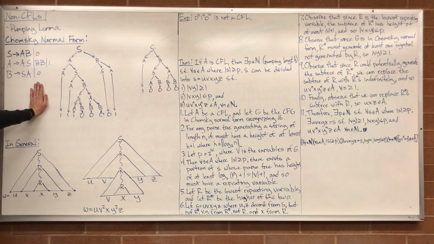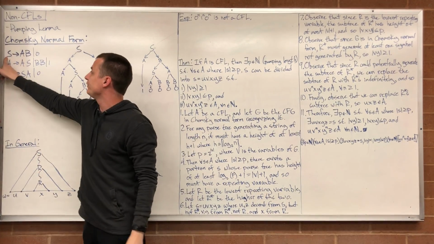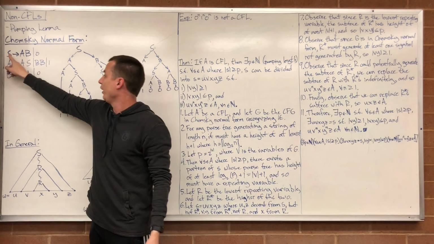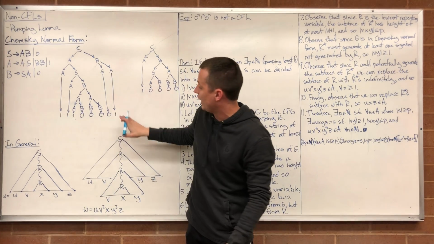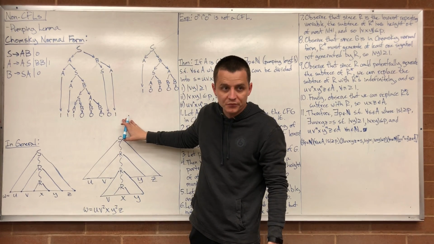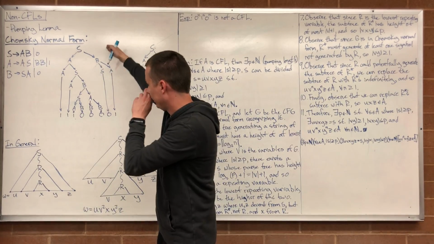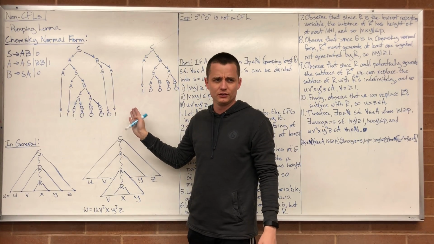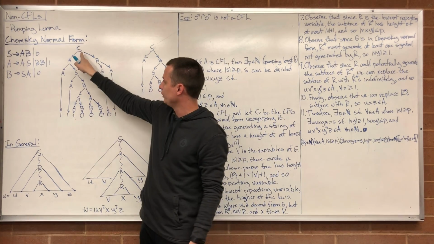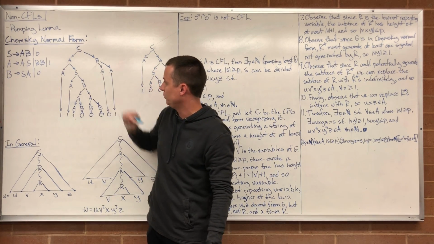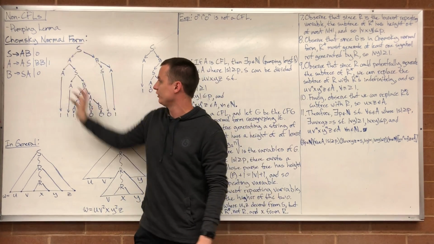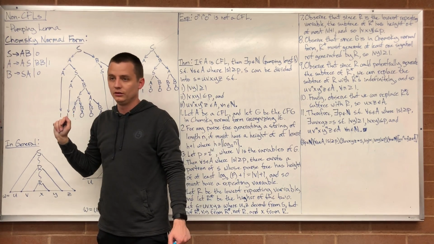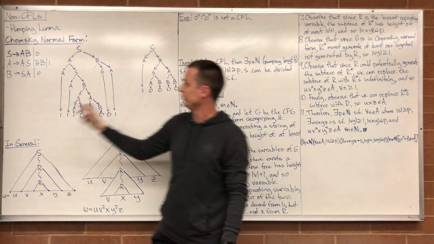Bad example. Anyways, Chomsky normal form has the property that every variable either goes to two variables or goes to one terminal. Then in our parse trees for generating a string, you understand what I mean by parse tree? A tree like this? We take S and replace it with AB. You see how this tree is one way we can generate a string in this language? And this tree over here is another way that we can generate a string in this language.